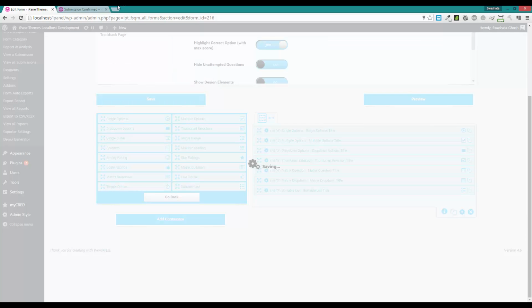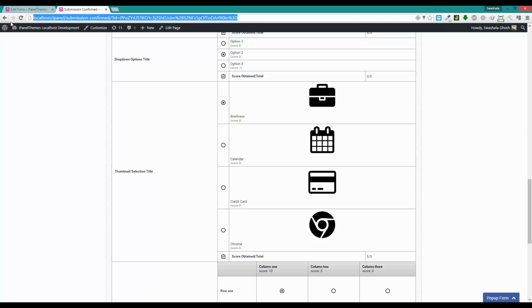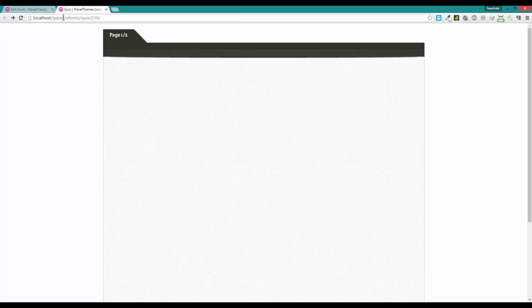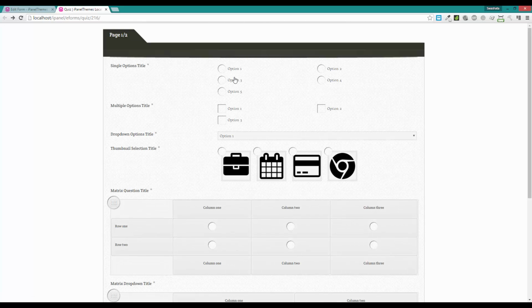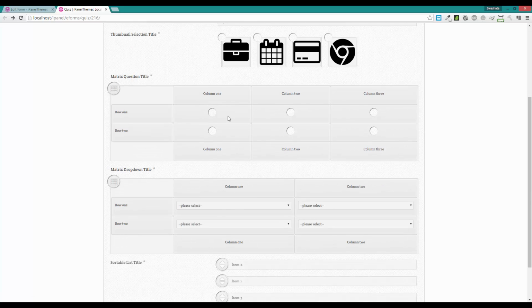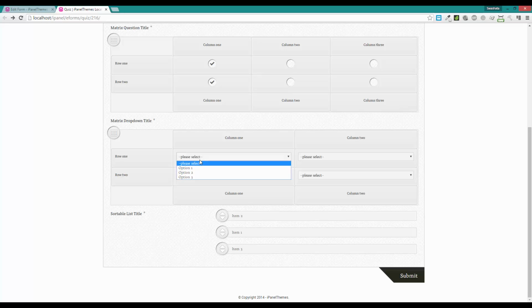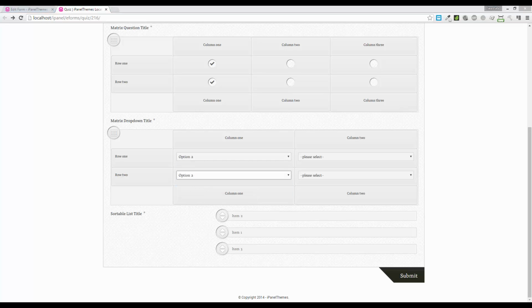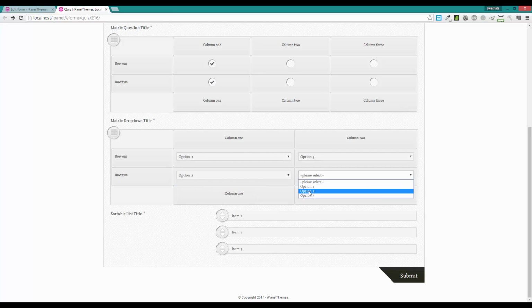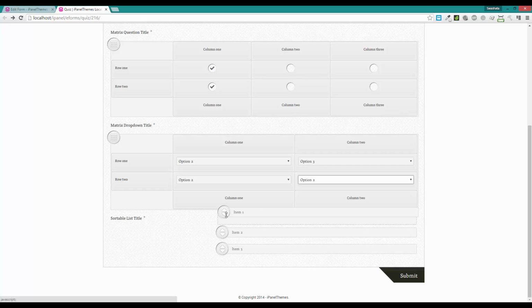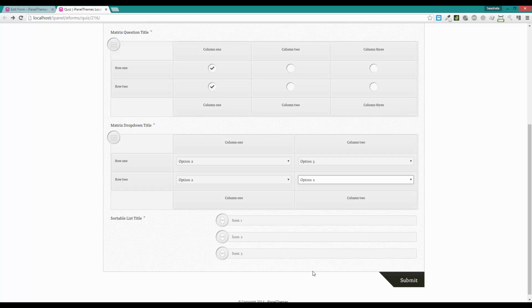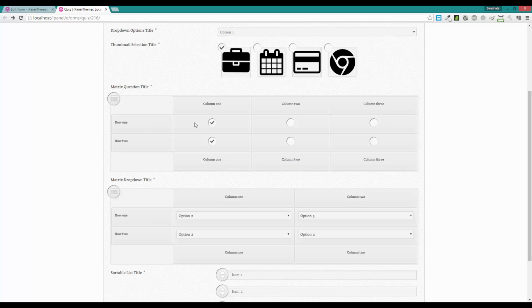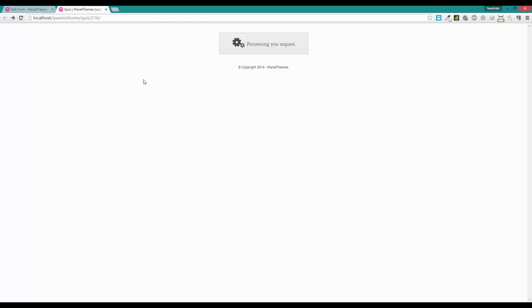Let's save the settings, save the form, and let us reload our quiz. So I'm going to drag it to the correct order, that is item 1, item 2, item 3. I'm going to submit it.